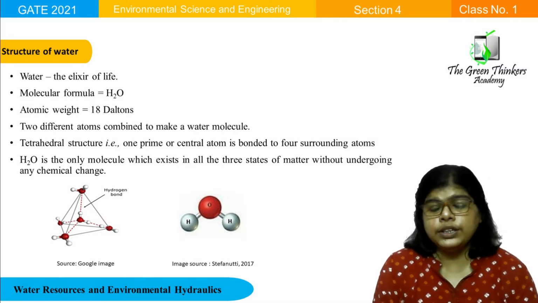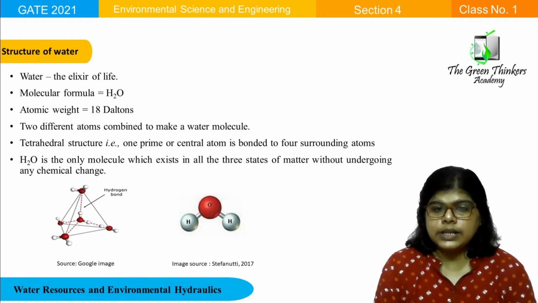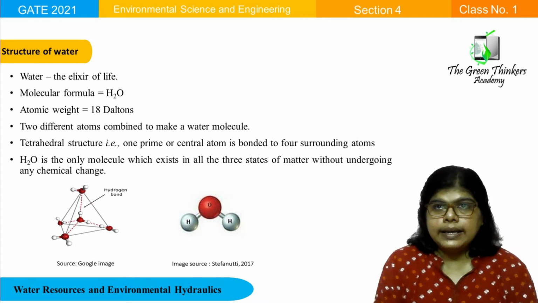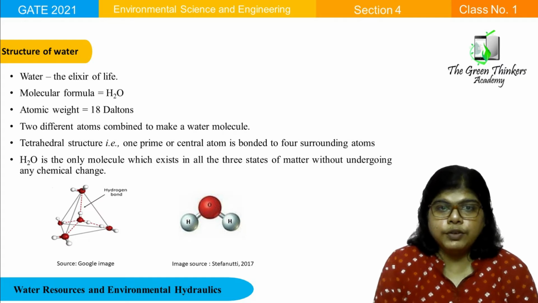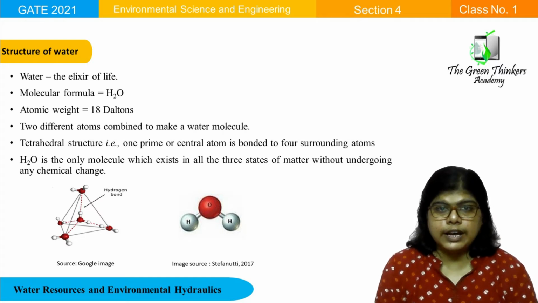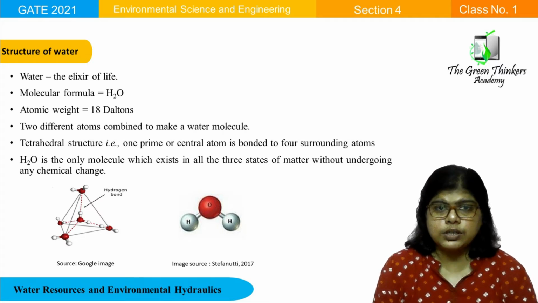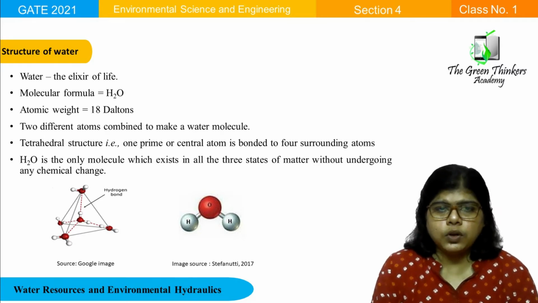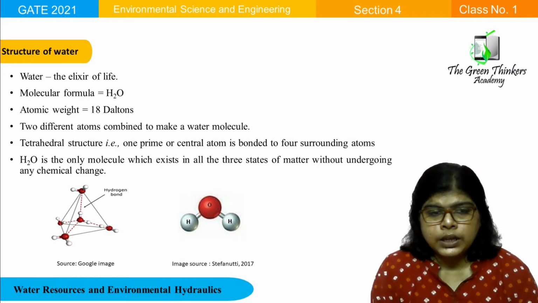H2O is the only molecule to exist in all 3 states of matter without undergoing any sort of chemical change. Like in liquid, we have liquid water. Then in ice, it basically exhibits a solid form, and in gaseous form, H2O exists as water vapor or moisture, as you can see.